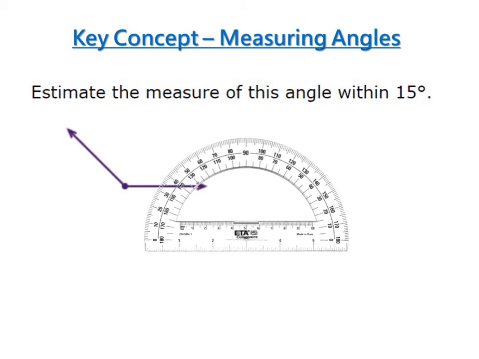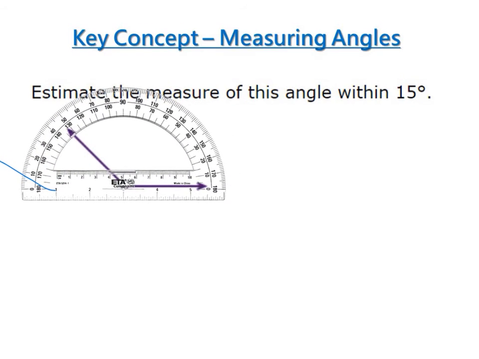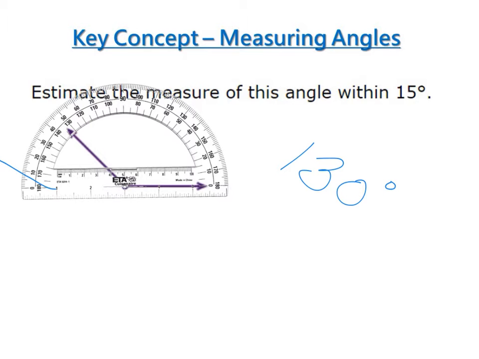Okay, we have another angle to measure within 15 degrees. So I'm going to move this up here on the 0 line. And when I come over here to the other side, it's about 132, but I can be within 15 degrees, so I'm going to measure it as 130 degrees.